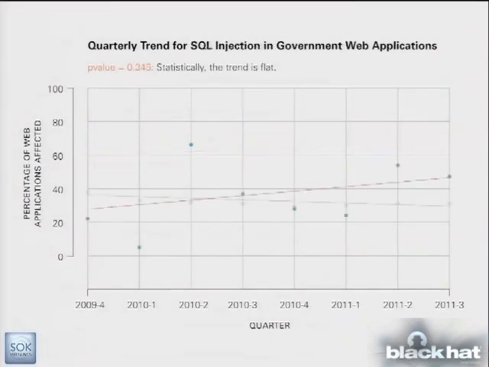And then if we look at SQL injection, it's flat again. So it looks like it's going up instead of down. Like this is the one before, the gray line going down. It looks like it's going up, but statistically it's flat. But while everyone but government seems to be doing a good job at lowering SQL injection, our government customers don't seem to be able to do that.